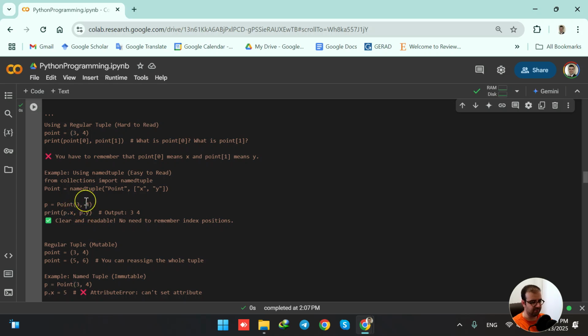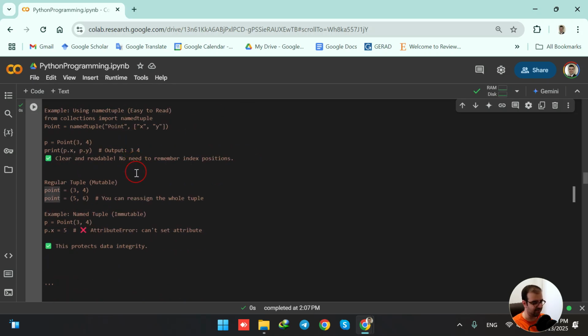When we write p.y, the second element is returned. So we don't have to worry about not remembering which tuple's first element is x or which tuple's second element is y. It's clear and readable, and you don't need to remember index positions. This is the first reason why namedtuples are very good.